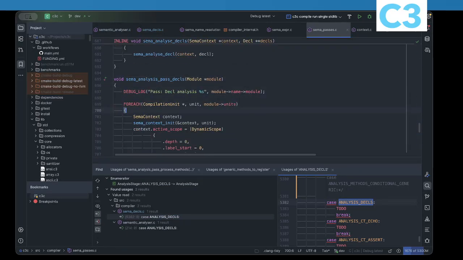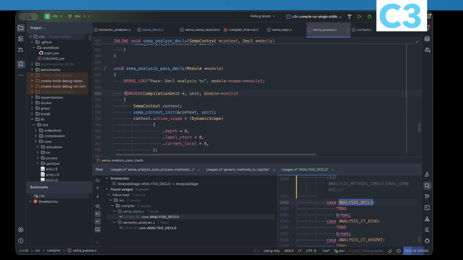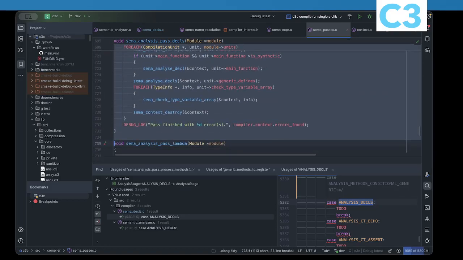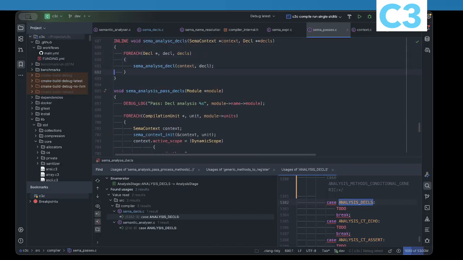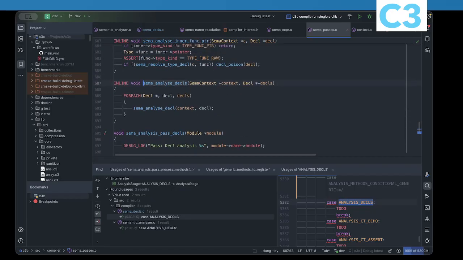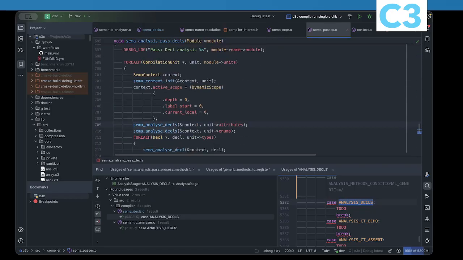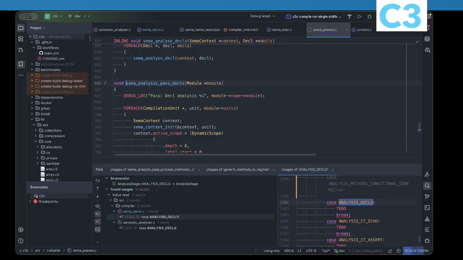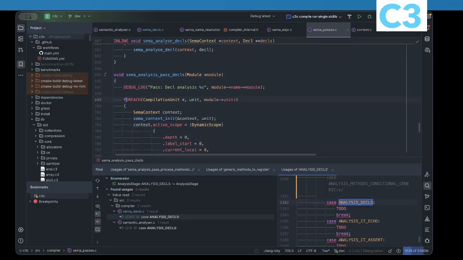So we're going to go through the declaration analysis here, and you see we're going through them in this order. What we do is analyze these declarations like this, right? Because we already registered them, and then we can do them in order, in this particular order.